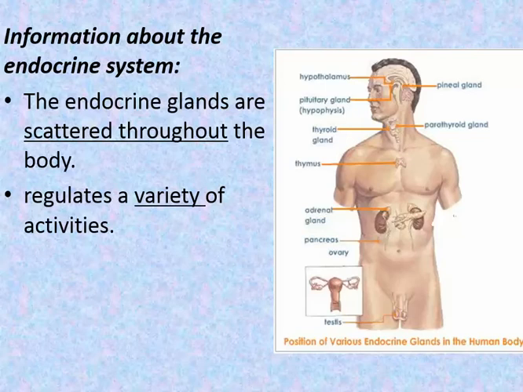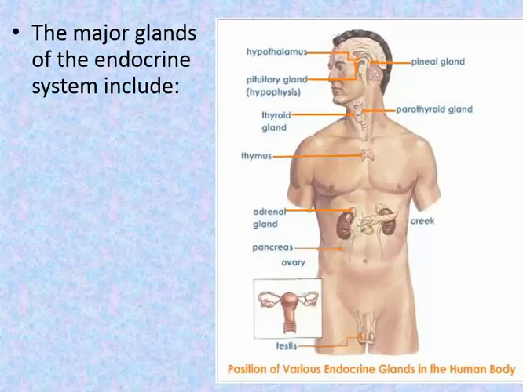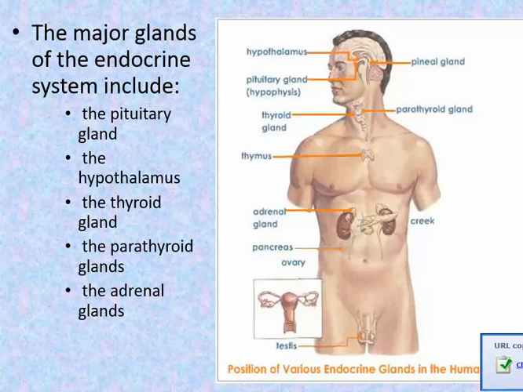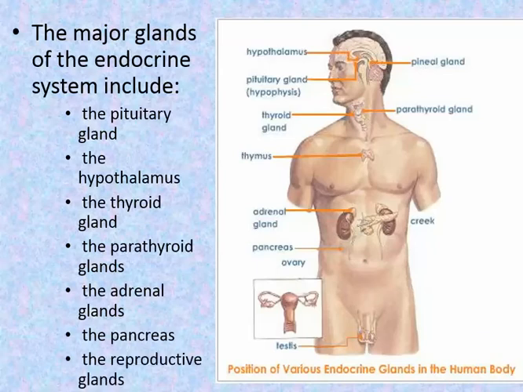So here's a diagram of the endocrine system, and you would be expected to be able to label this, either a male or a female. The major glands include all of these, and these are the ones that I want to make sure that you know. The pineal gland is not on here, but as I told you in the other video, remember the pineal gland? Do you remember the hormone? That's right, it was melatonin. So make sure that you know that one also.